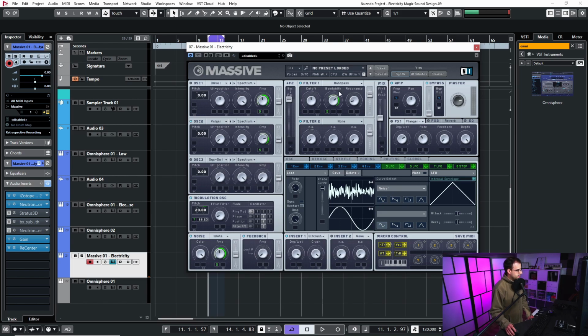And then the next thing I did is I added an extra layer to the sound and that is just noise. So as you can see here, I have white noise. So let's see what it sounds like if I take it off. And now if I put it back on, right, you really get that noise sound. So you can choose probably any noise here.